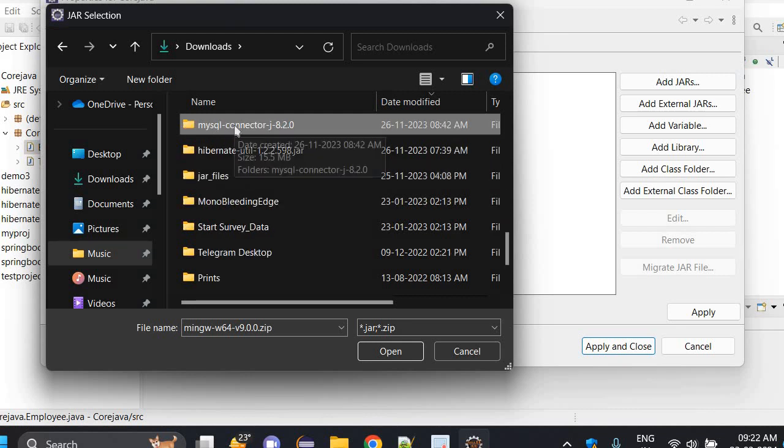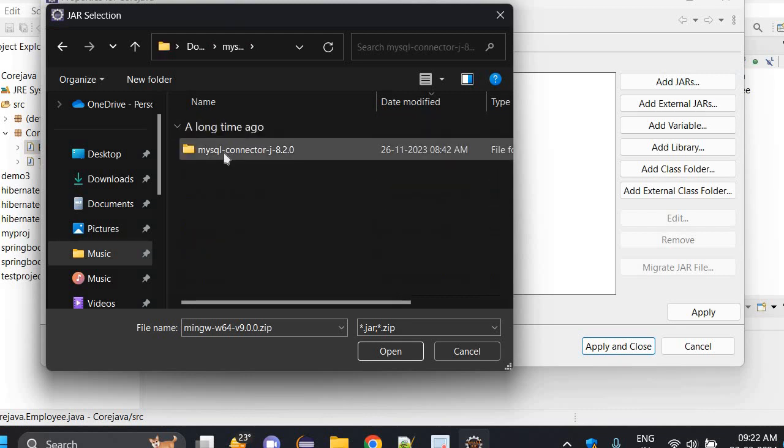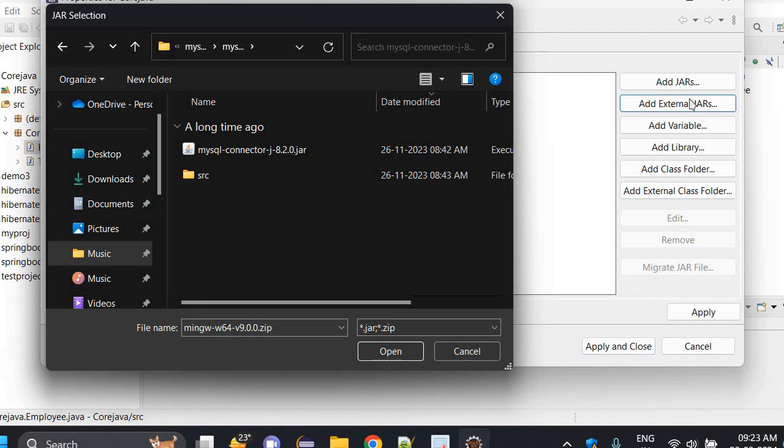Select the MySQL connector and click on it. It is a folder, which can be opened here. Now here is the jar file. You can include this. Click open, and it will get connected here.